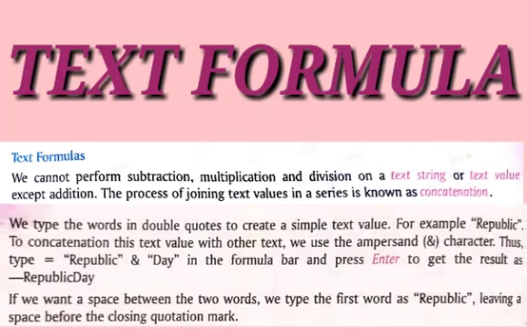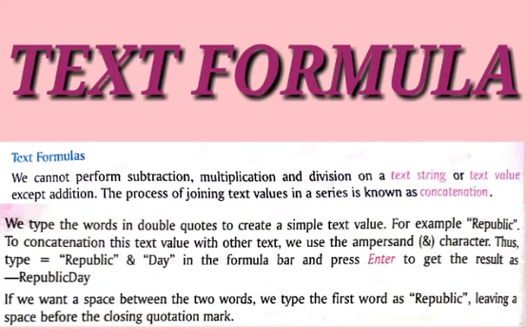Now let us see an example. We type the words in double quotes to create a simple text value. For example, Republic should be typed in double quotes. To concatenate this text value with the other text, we use the ampersand character. Thus type equal to Republic in double quotes, ampersand and Day in double quotes in the formula bar and press enter to get the result as Republic Day.